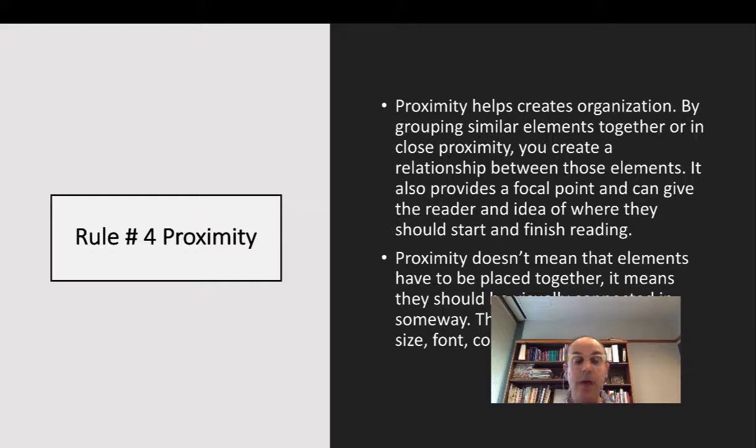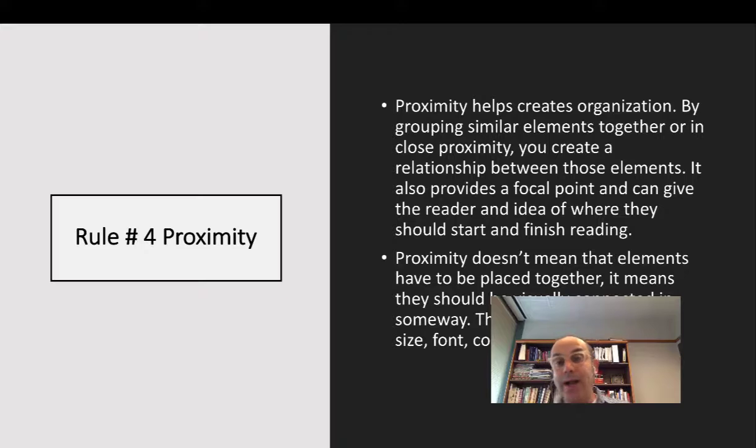Proximity is another element, rule number 4, which is to create some organization or grouping in the design in order to make more sense. If you are going to display at least two or three visual analytics graphs in your report, give them some organization so that you are able to tell the story.